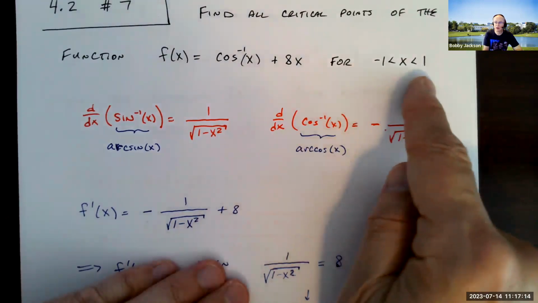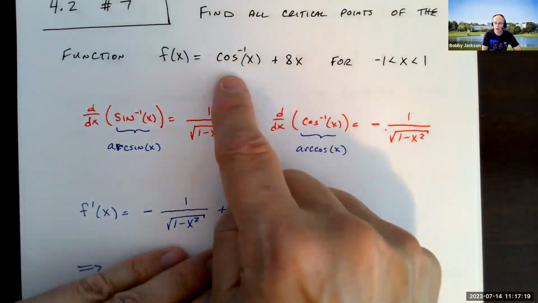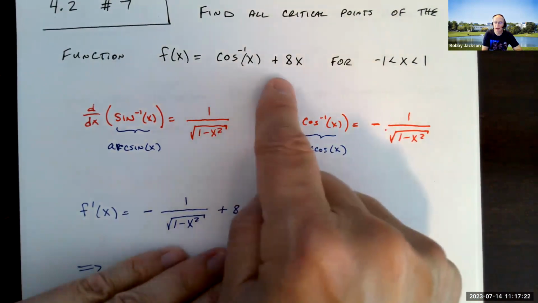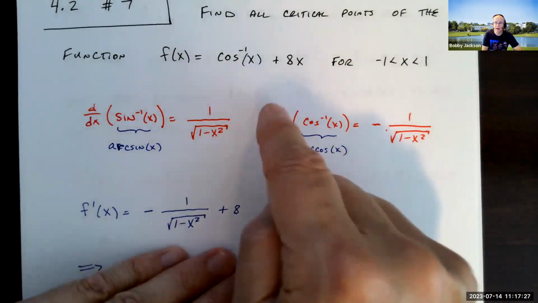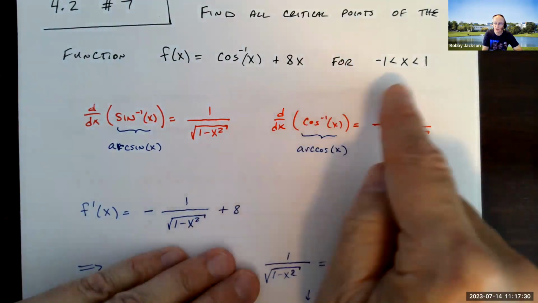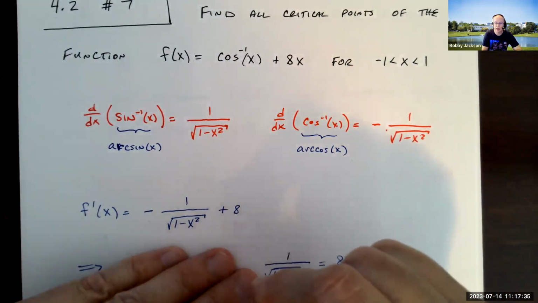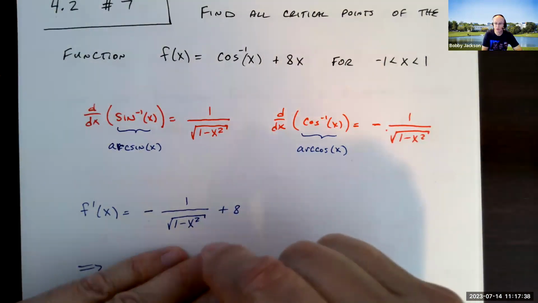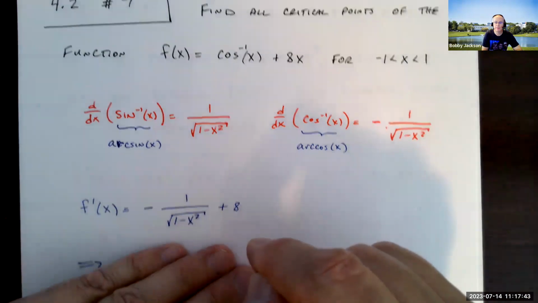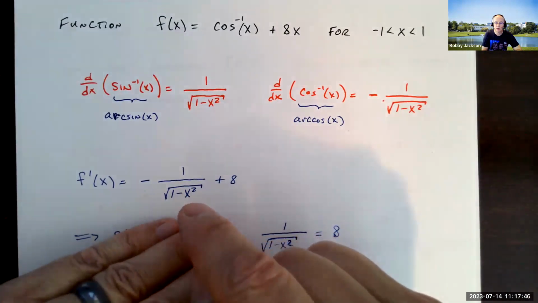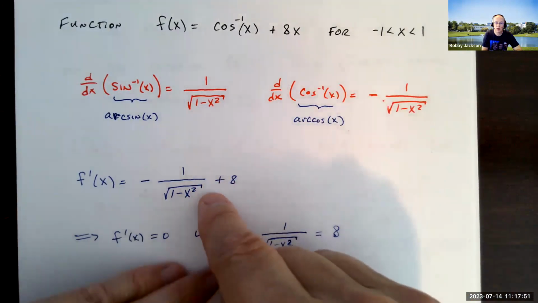But these are the endpoints, and notice we're excluding those values. So if we had let the domain be everything from -1 to 1, technically 1 and -1 would be critical points. But because of this, they're forcing you to just give any critical points in between, so not including the endpoints. And what's happening at the endpoints is basically we're approaching a vertical tangent line at each of those endpoints. Okay, so we don't have to worry about when it's undefined, because it's always defined for values strictly between -1 and 1, but when is it equal to 0?